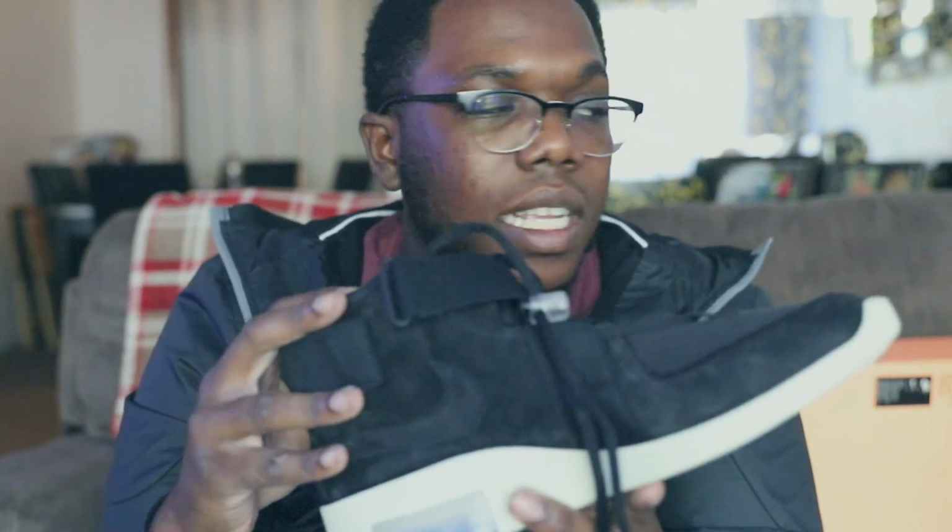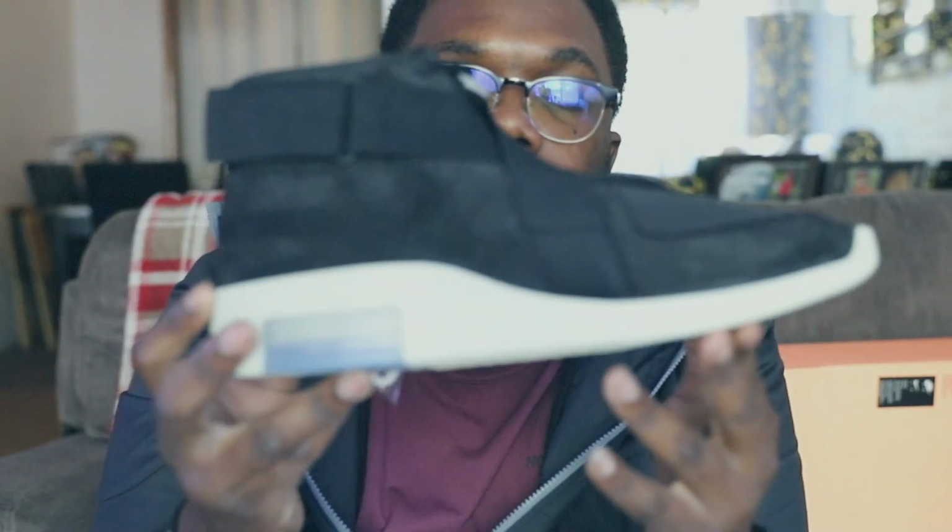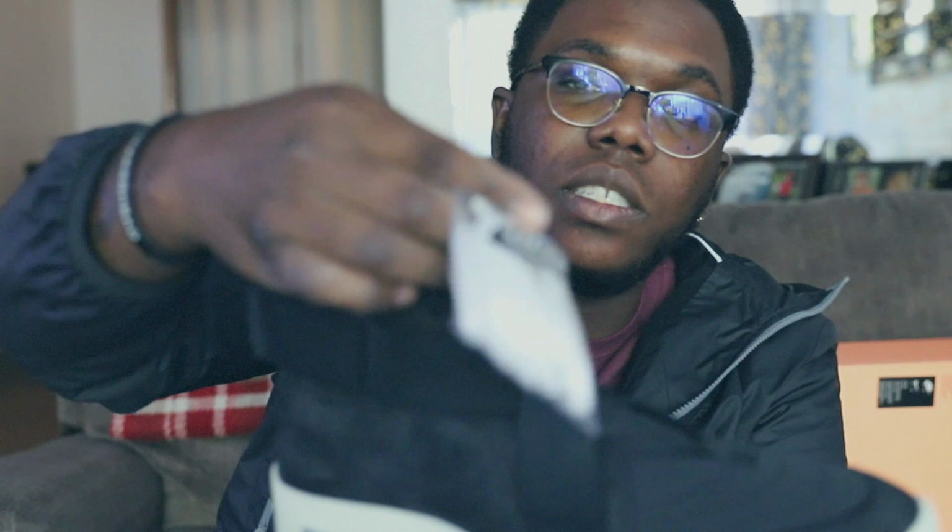Now, the moccasins I wasn't a big fan of. I felt like I personally couldn't get jiggy with the moccasins. But these, man, these look pretty dope. I've got to try them on to see what I can do with it. It does look like a challenging shoe to put on. This is the left shoe. Let me see the right shoe. Here's the right shoe. It does come with some extra laces right here.